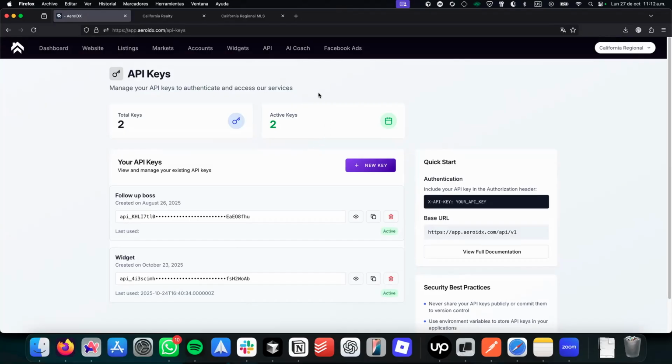That's awesome. So I can hook this up to any platform that I'm using, like Follow Up Boss or something else for ads. I can get in here and get the data that I need using the API keys. Yeah, exactly. If you have some custom tool that you want to get AeroIDX information for, you can use it with this API section. So do you mind telling me about this Facebook Ads tab before we wrap up?